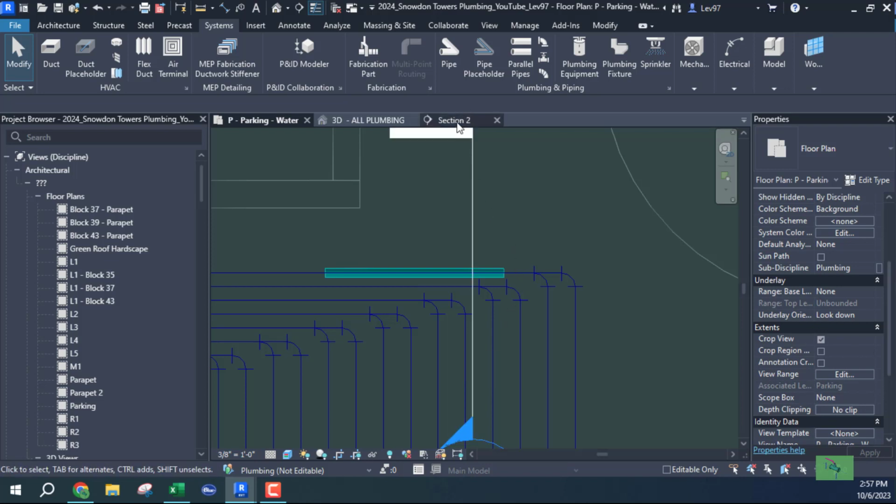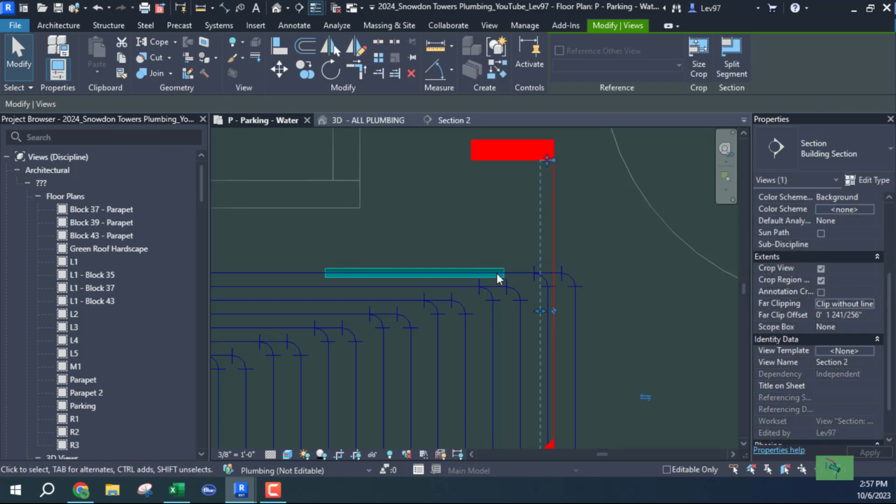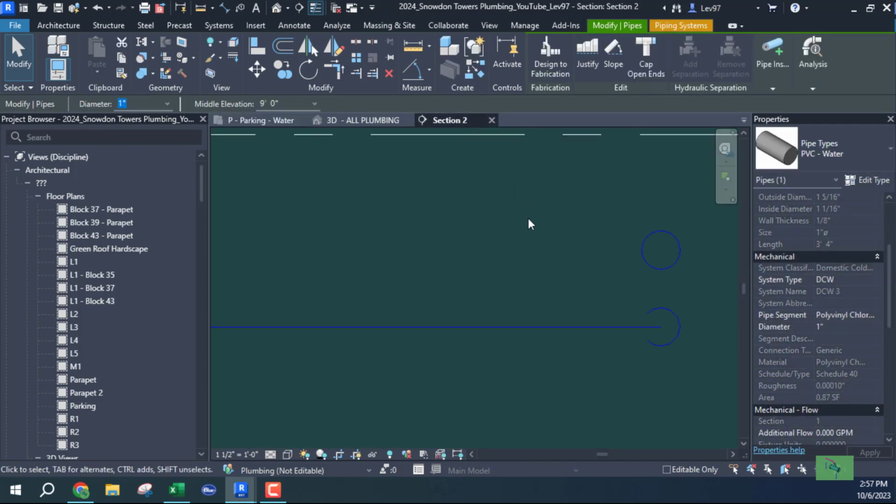So above, let's go back to the section. Let's go here. Let's do this one. So let's see which one is on top and which one is on the bottom. Let's go here. And let's do this.